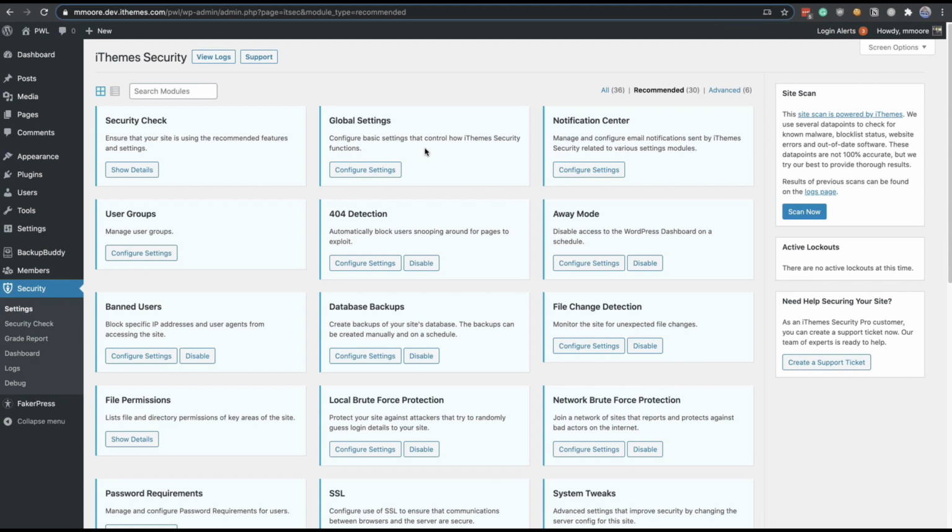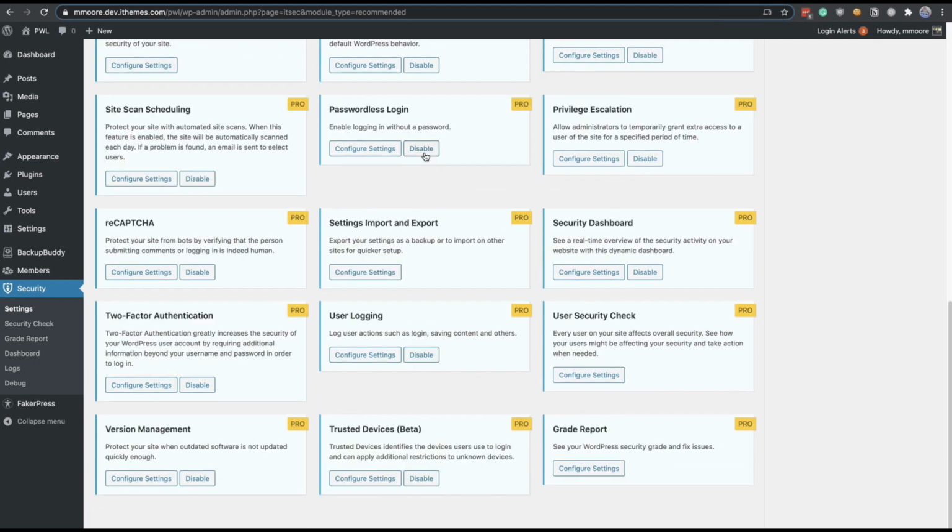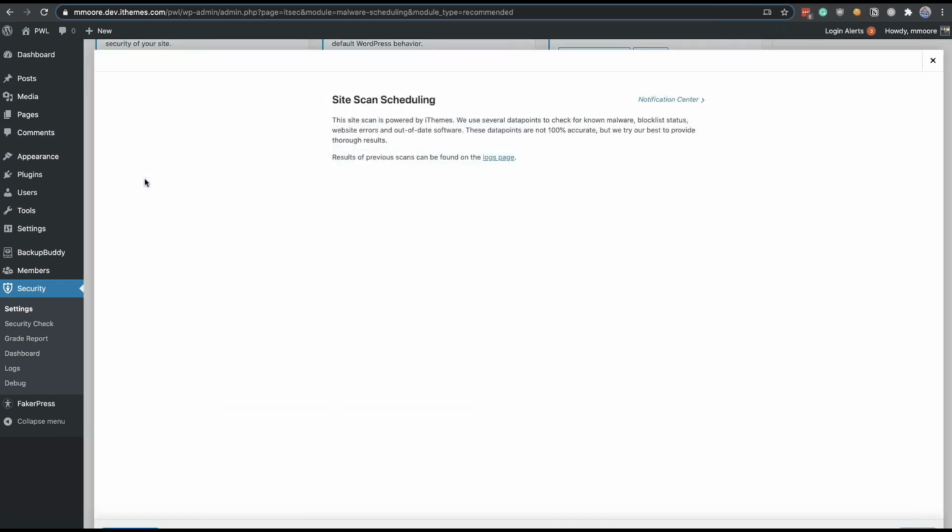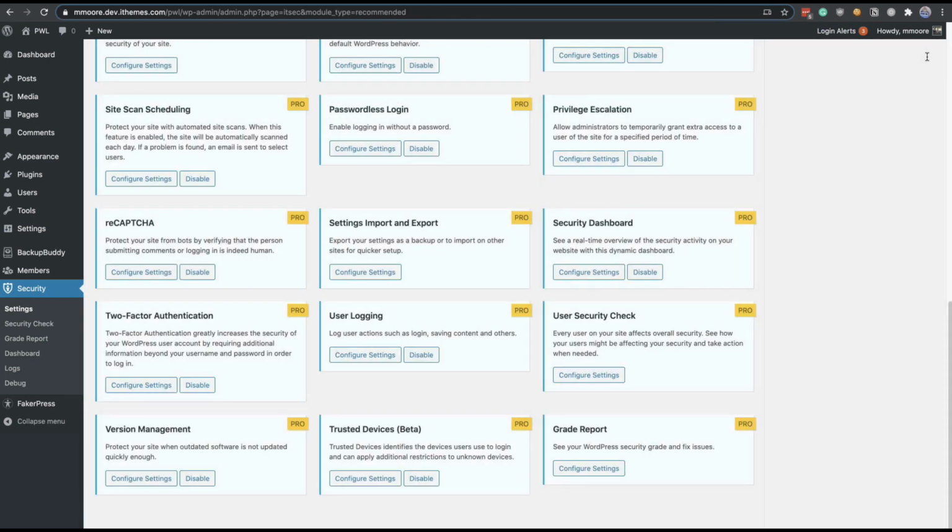Great. All right, let's get into my favorite part now, security scan. So the iThemes Security Pro Site Scanner, we upgraded that recently, and let's just search for it real quick because I'm not seeing it. Okay, there we go. All you have to do to enable the site scanner is to enable it from the main page of the security settings. It's automatically going to check your site twice daily for malware, to check your block list status with the Google Safe Browsing API. And then also it is going to check for known vulnerabilities.